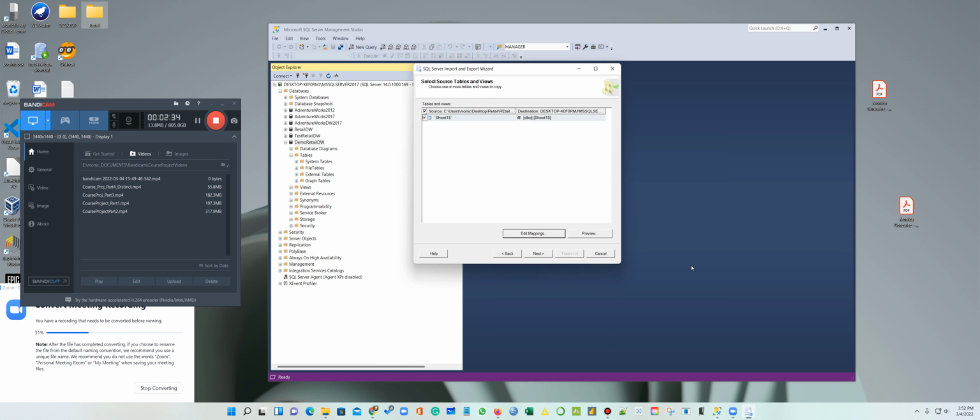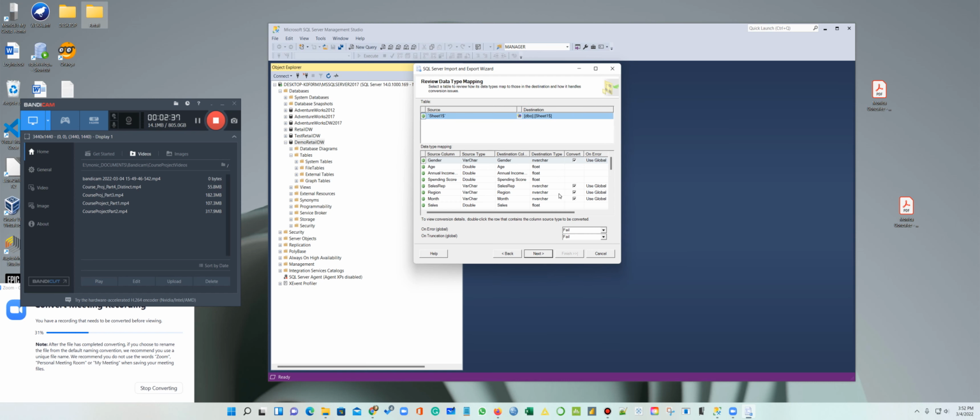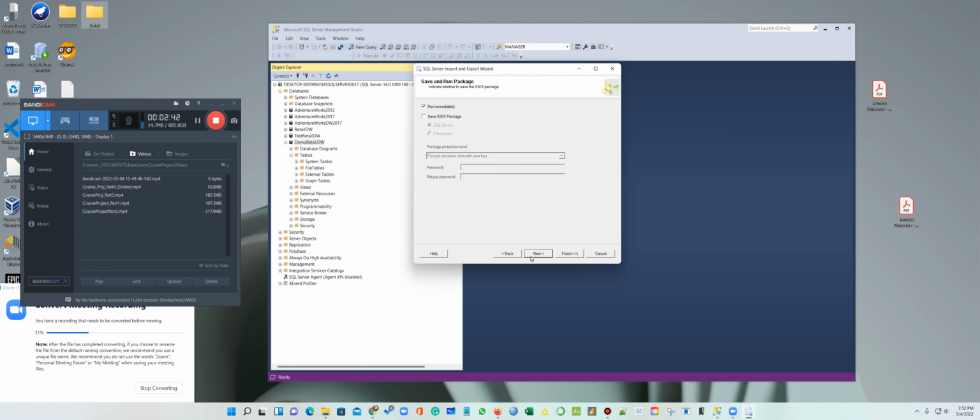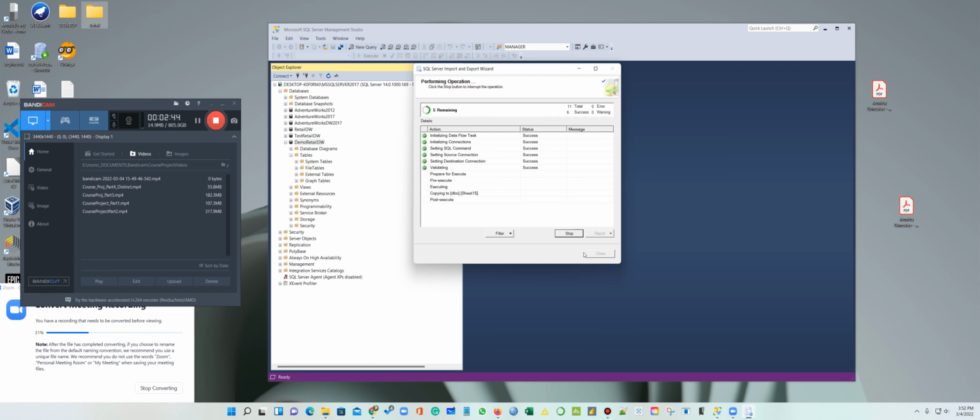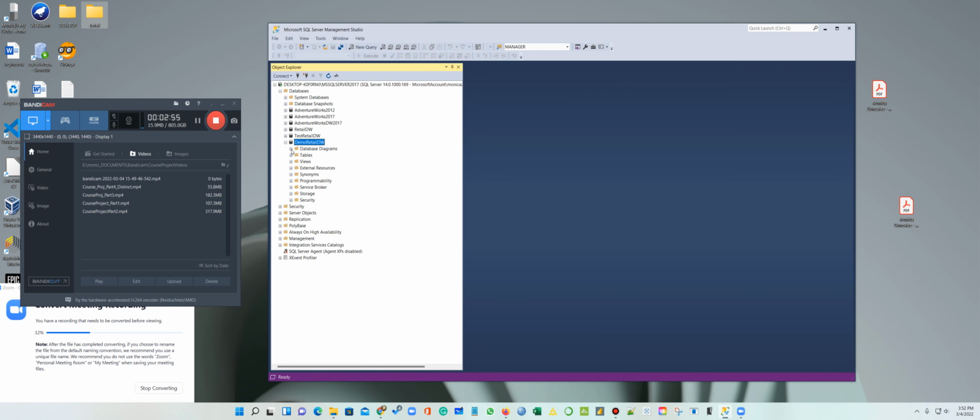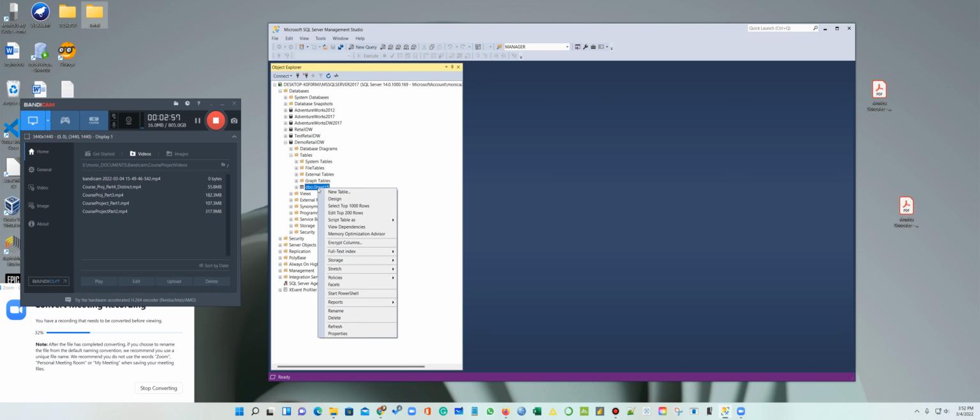Okay, I'm going to do that. And okay. So I see that everything here is green. So I'm not worried for some data. I'm not going to use it. I just want to upload. I see that I have datetime in there. Let's go import all the rows of information. Close. And if I refresh and open my table, I have this. I'm going to rename this and call it raw data.